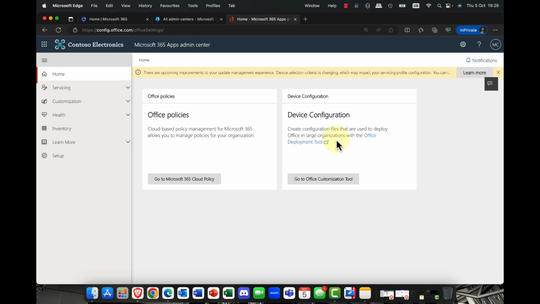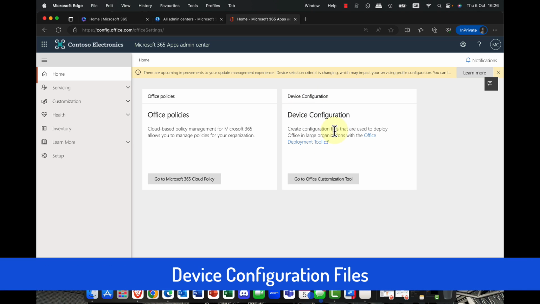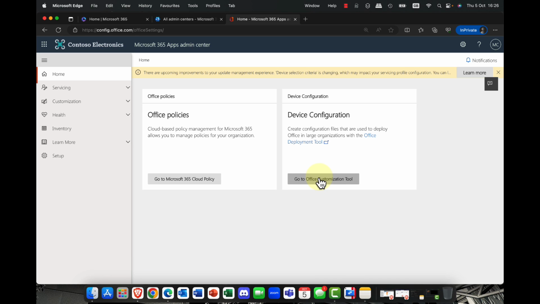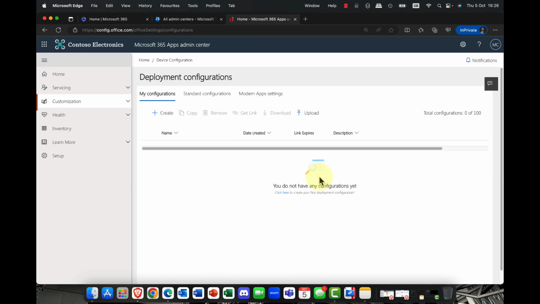So what are some of the other options here? Well, we also have a device configuration. And what this is, if you've got physical laptops and you're in the IT department, you want to download a configuration, and you want to perhaps use a setup file for this. So again, for this, you can create a configuration file.